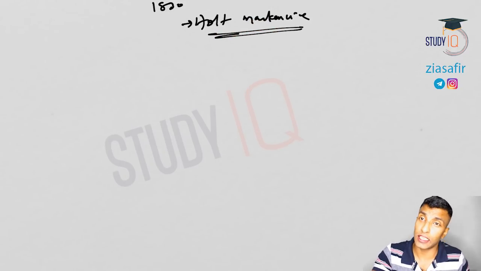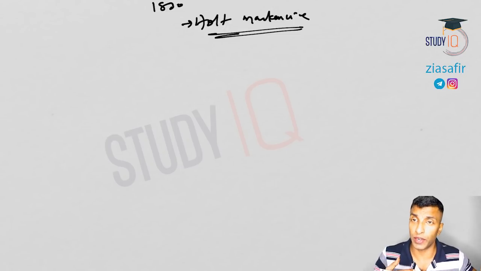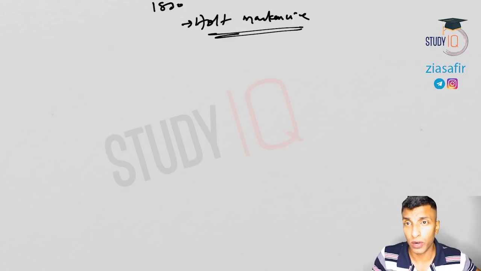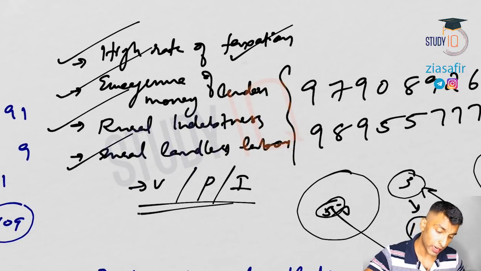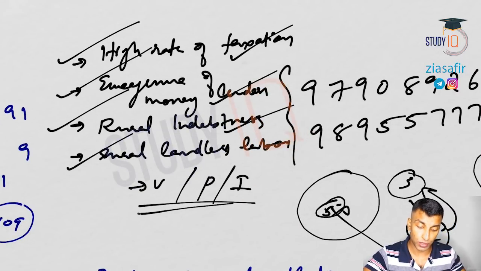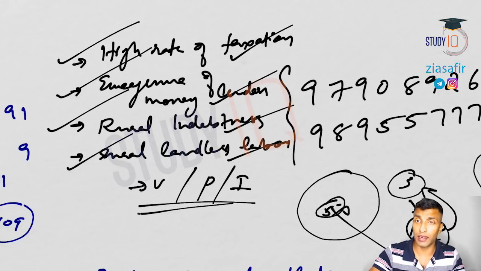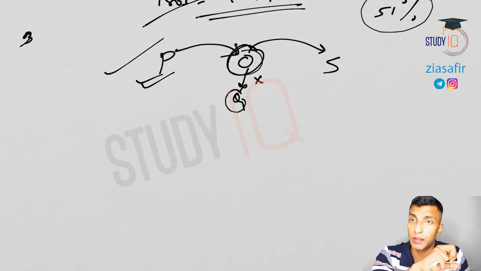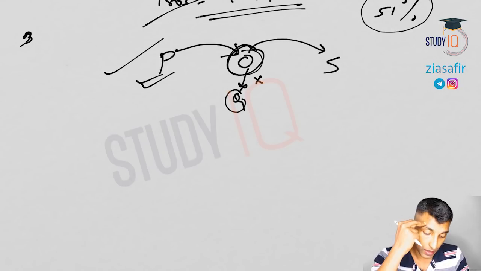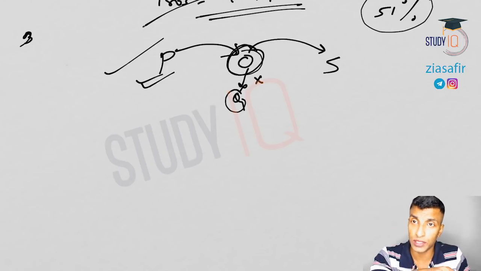Okay, so here it is a collective responsibility of the panchayat or the Mahal to collect revenue, and the local leader who is responsible for the collection of land revenue is known as Lambardar or Nambardar in different regions. Okay, so here also the common problems are these: high rate of taxation, emergence of moneylenders, rural landless indebtedness, rural landless labourers, all these are common problems. But the first two, absentee landlordism and chain of intermediaries, are specific to zamindari settlement or permanent settlement. Okay, so I hope you're done with the land tenure system.